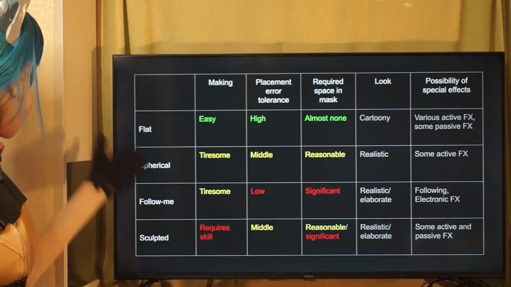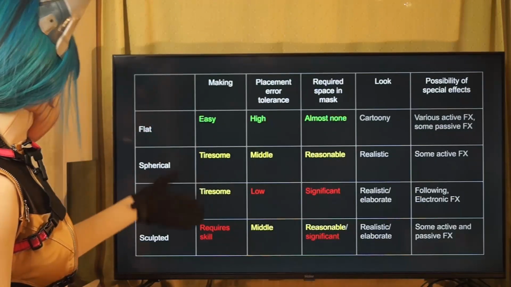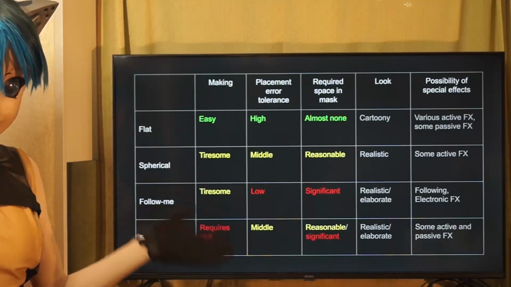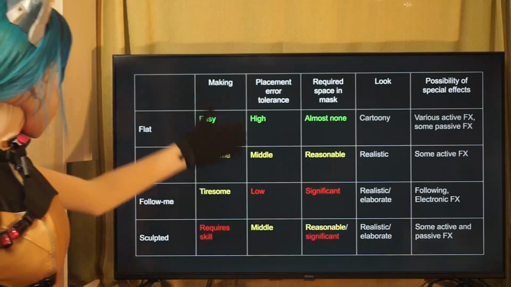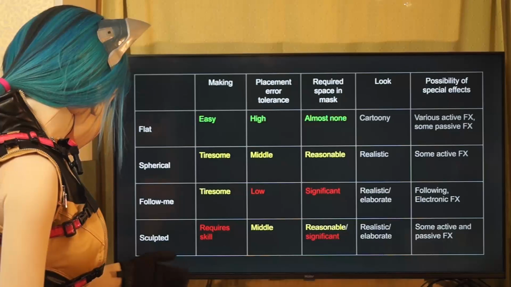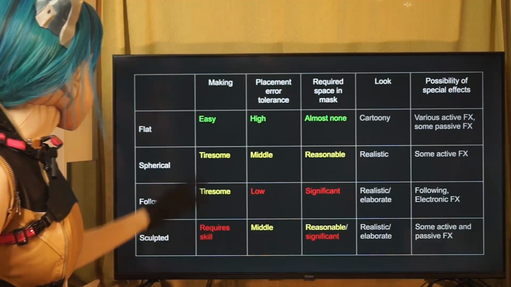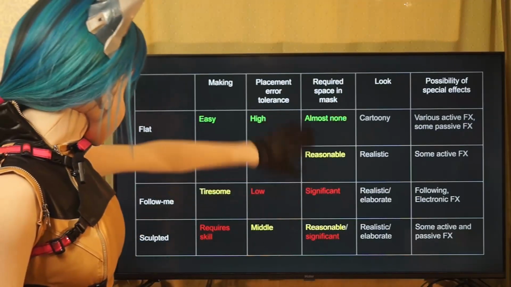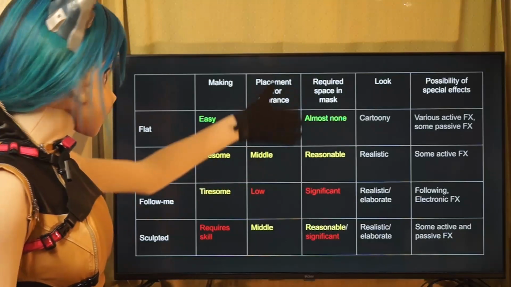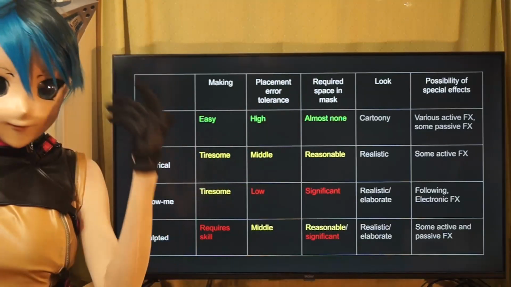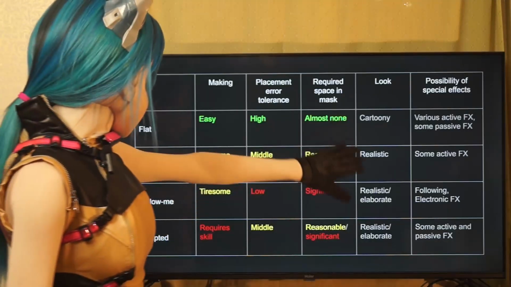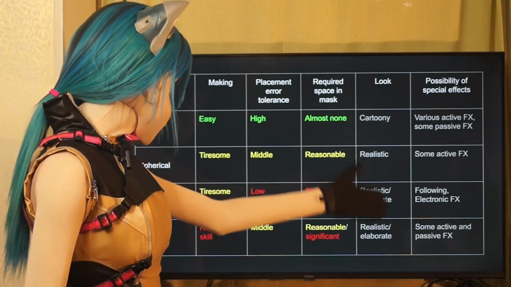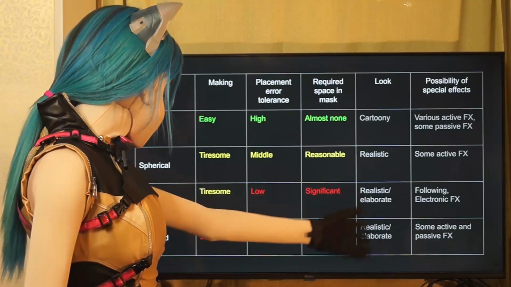Again, about the making, flat eyes are usually easier to make. Then there's the tolerance of placement, how much space is required inside the mask from the top surface back to the inside of the mask, and the look: cartoony or anime, realistic, and some elaborate stuff.